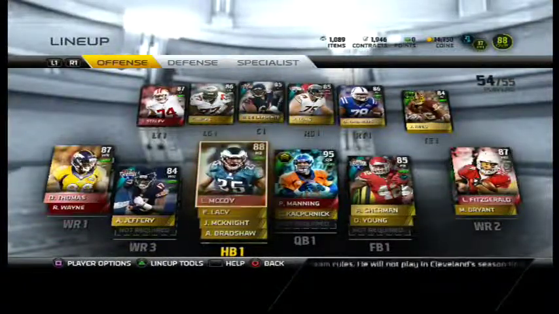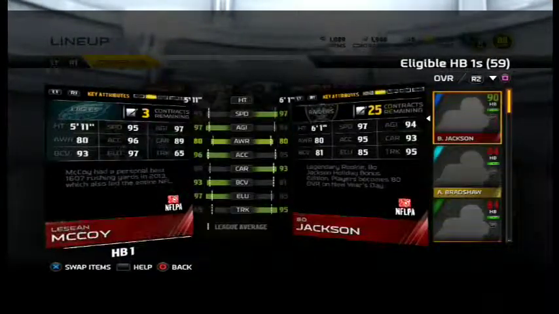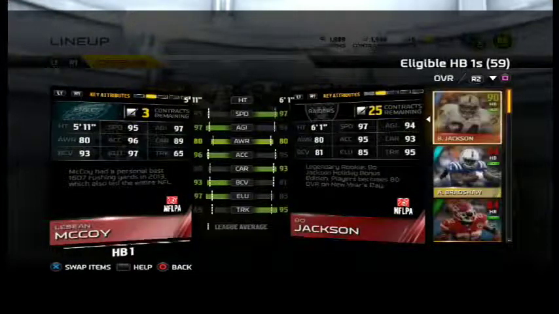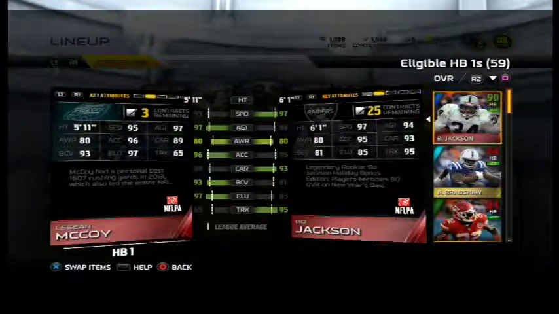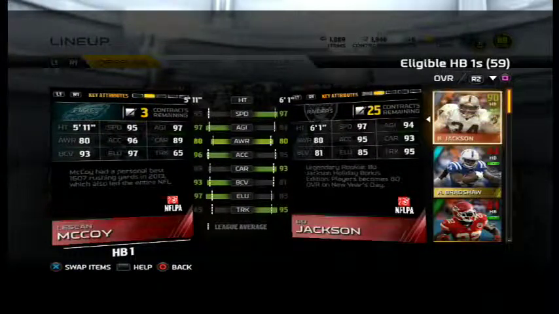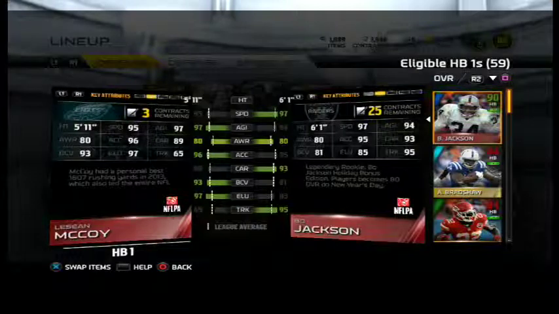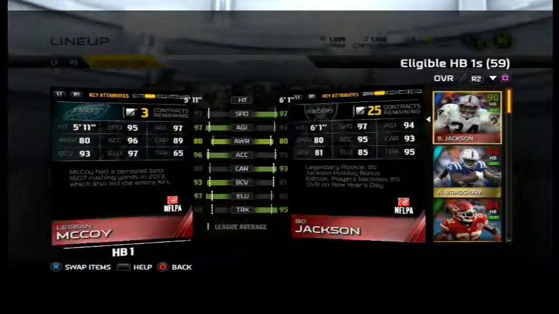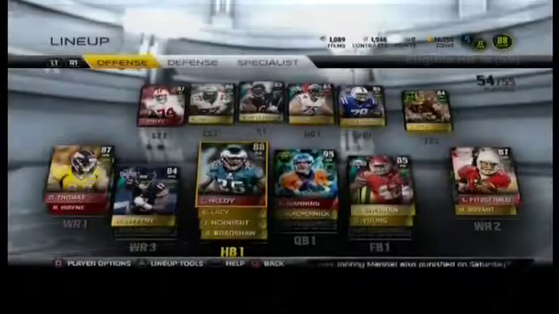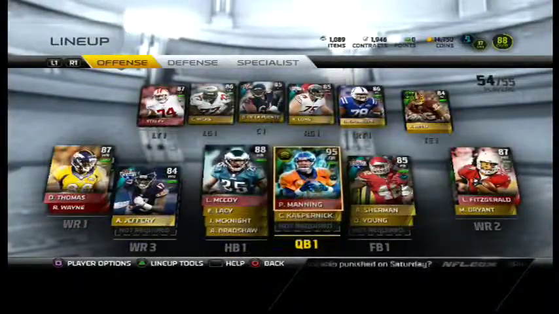I have LaShawn McCoy. Good card overall. He breaks a lot of tackles. Great elusiveness too. He never fumbled for me either, and I used him through a season or two. Only thing that doesn't please me is he's not a trucking running back. So that's why I have Eddie Lacy as my backup.